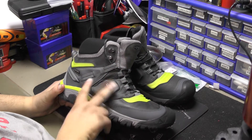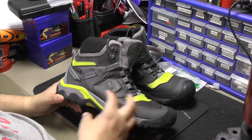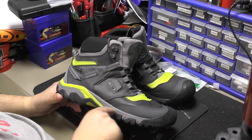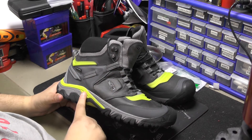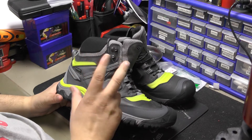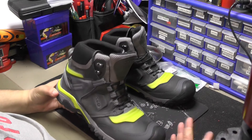Super comfortable — I mean super comfy. At the time it released they only had this color, which is like a two-tone gray with a neon lime green-yellow. I think it looks pretty cool. They also now have a steel and gray, and then like a red and brown — pretty nice options.